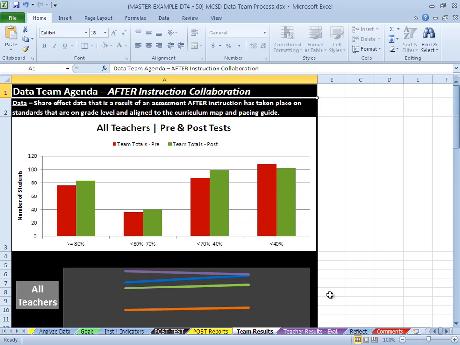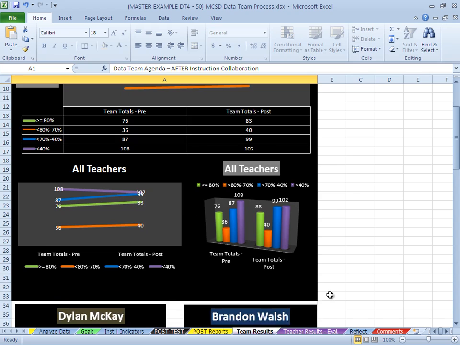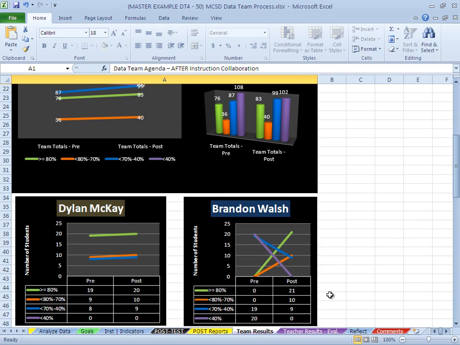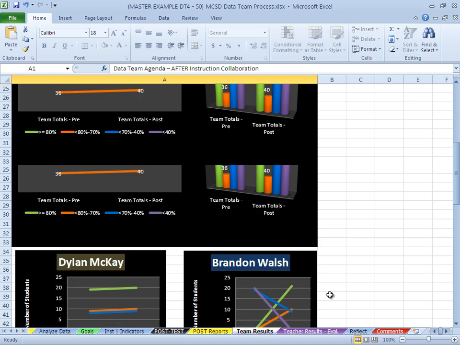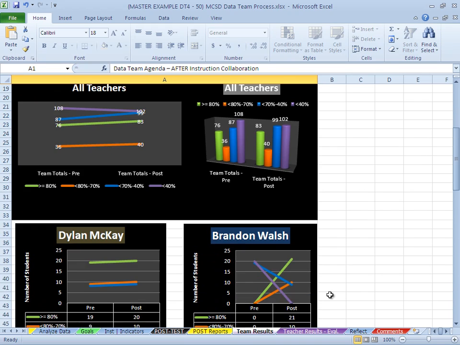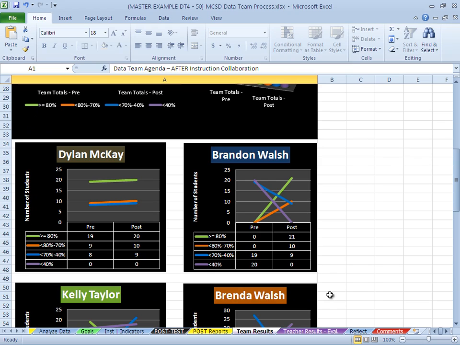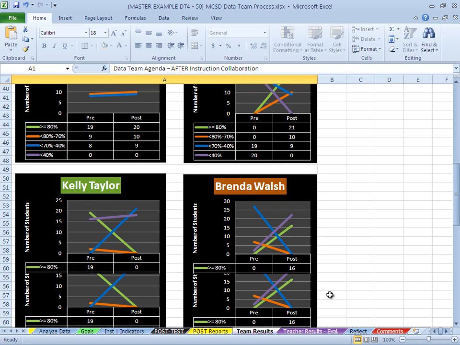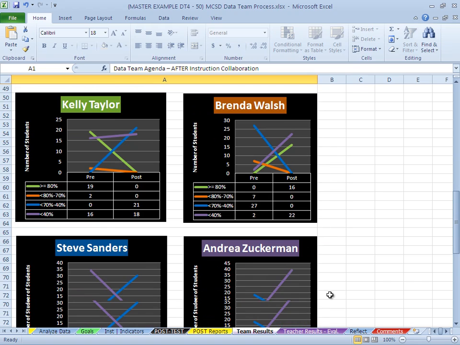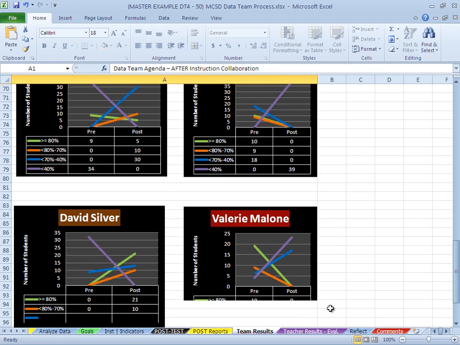All this is doing is showing you results. There's nothing to do on this page except to look at the data, maybe print it out. It's 3 pages long of information. It has all of your teachers' information put together, and then individual teacher information, or your data from each teacher from pre and post test as well, which you can print out. As you can see here.